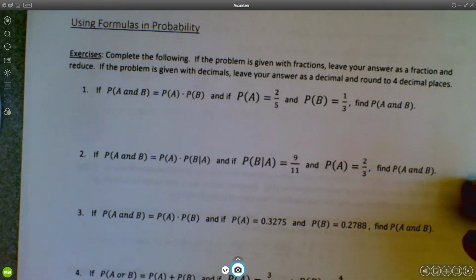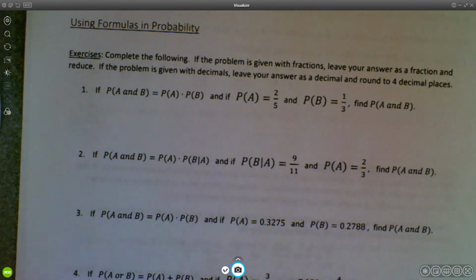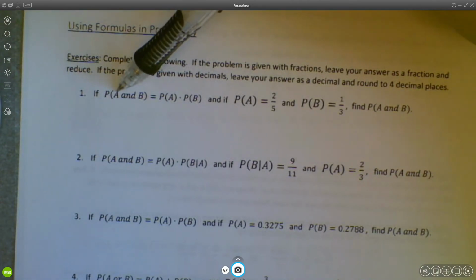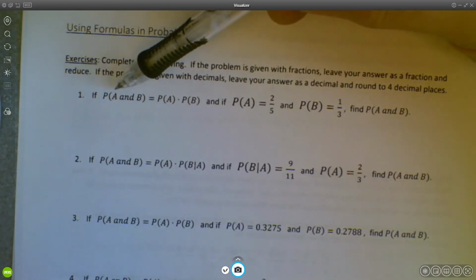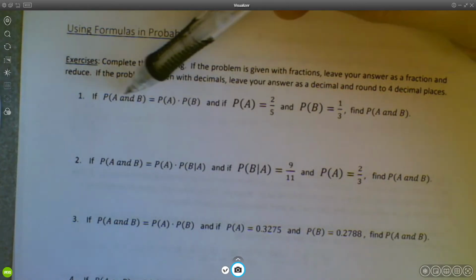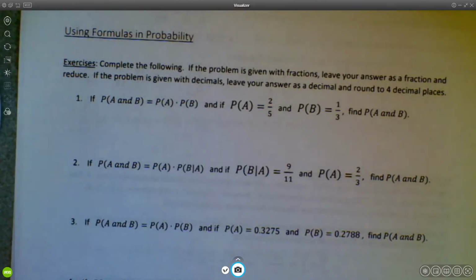When we're dealing with probabilities, though, we do oftentimes have formulas that we use for various things. So, for example, if we're looking at the probability of A and B, and we'll talk about what this means when we actually cover these formulas in the stats course. But for now, let's just suspend your disbelief a little bit. And let's say that we wanted to compute probability of A and B. Well, it turns out that the probability of A and B is just the probability of A times the probability of B in certain circumstances, which again, we'll talk about in the stats course.